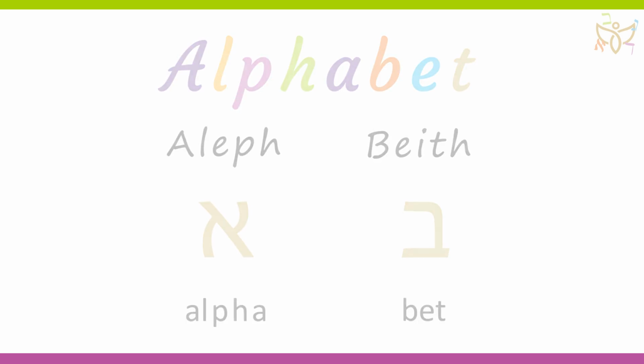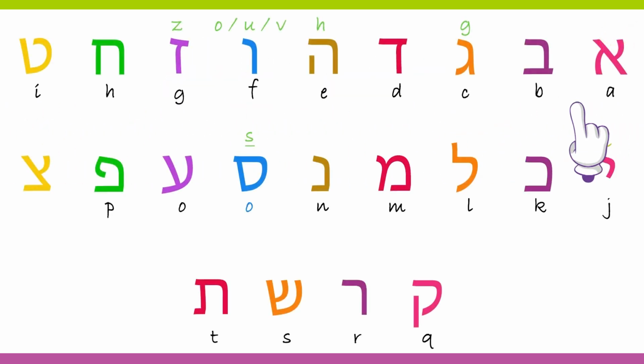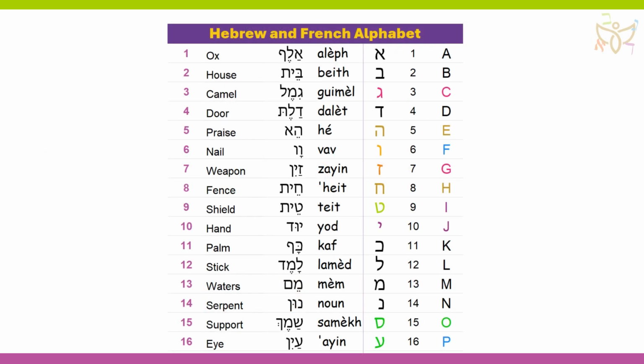Okay, let's begin. The first two letters, Aleph and Bet, correspond to the letters A and B, respectively, so there's nothing unusual here. However, with the letter Gimmel, it gets a bit more complicated. Although it corresponds to the letter G, its position is where we have our C. One might think it's a random substitution, but upon closer examination, it's clear there might be a significant reason for this. Let's understand that in Hebrew, each letter has a literal meaning. Gimmel, for example, means camel.